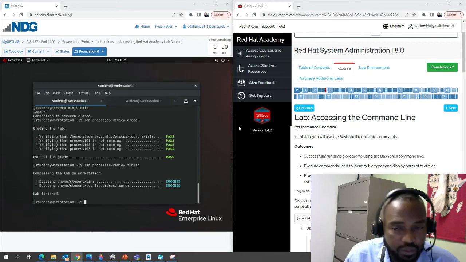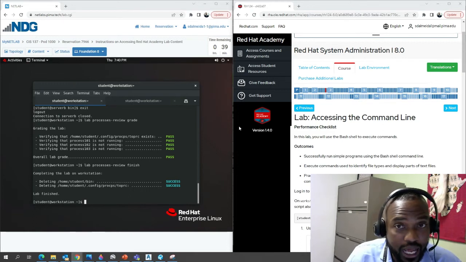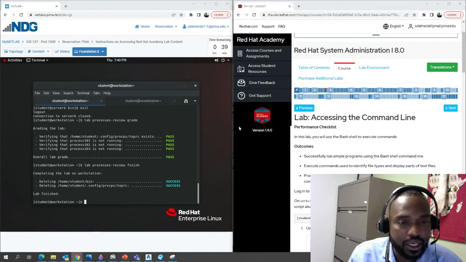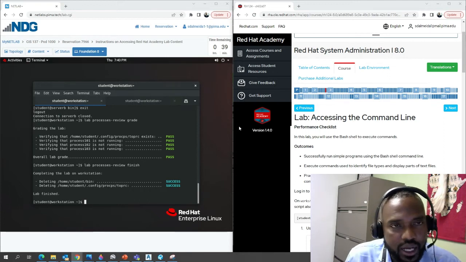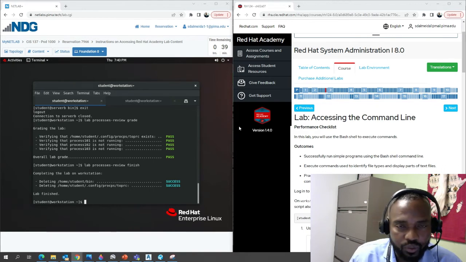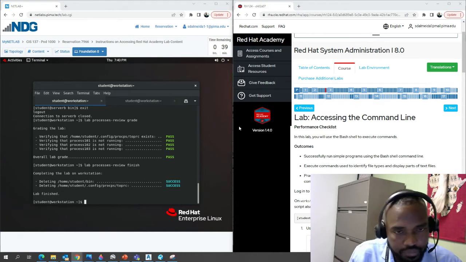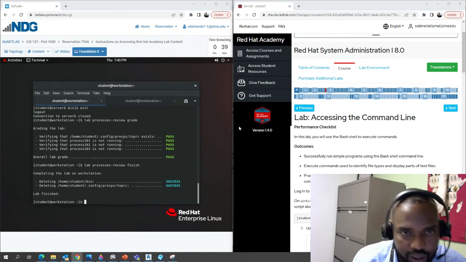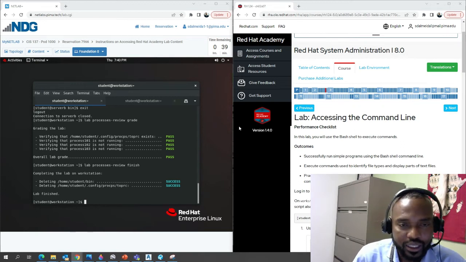So, in this video, I'm going to be walking you through the first lab in this class. The first lab is accessing the command line in Linux. This lab is meant to walk you through some command line that are needed in Linux, right? Not all of them, just some of them. We have labs 1 all the way through 14, and we'll have the time to play with those commands in every single lab. This one is just showing you how to access the command line from the Red Hat Academy.